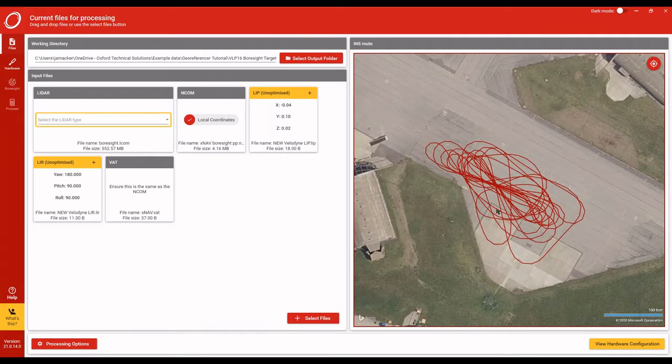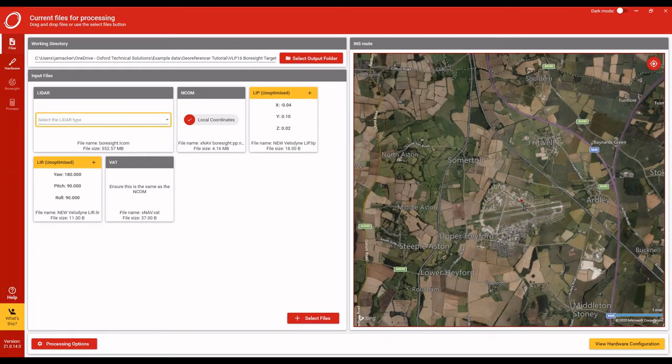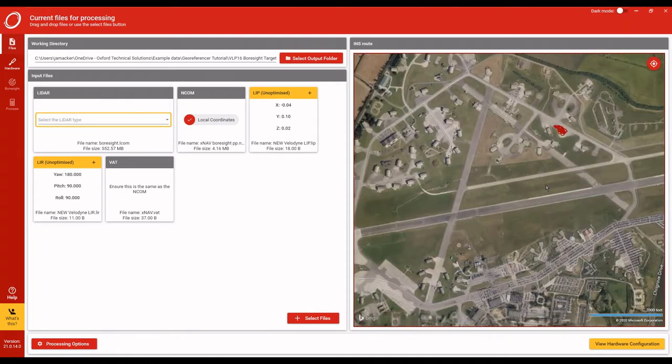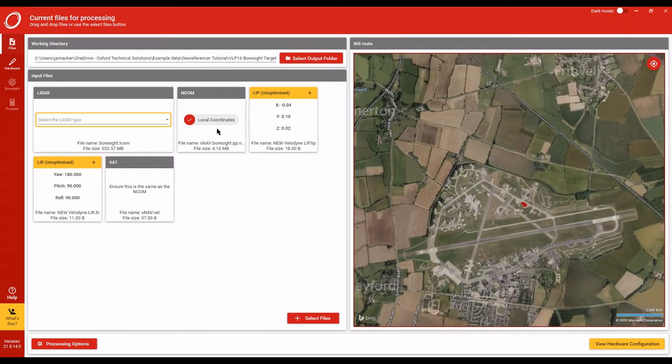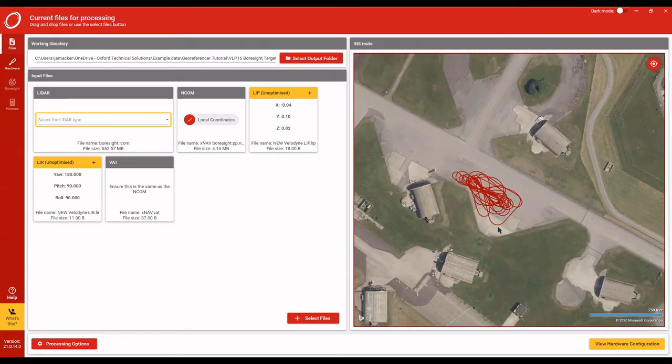So you can see on here that we have a map, so you can see where you've been driving or flying, whatever it might be, and you just need to double check that this is the file that you're expecting for the navigation data, and that your LiDAR data matches that.